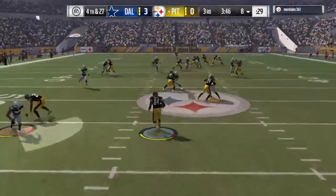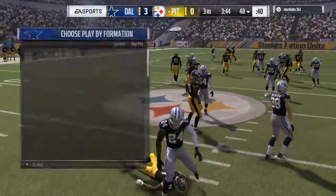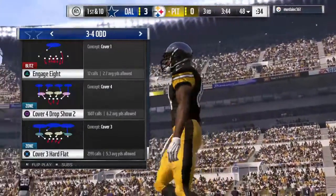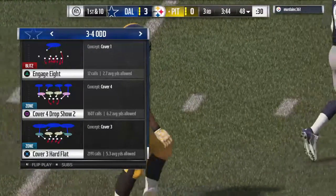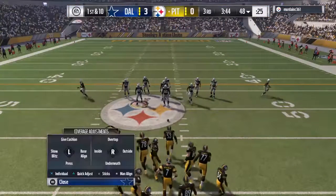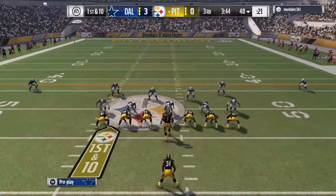With it is Brown. Nice job bringing that one back. 14 on the return. And the offense will come back onto the field for the 1st and 10. Time for the Steelers offense now to get set for their first possession of half number 2. They were able to get the stop defensively. Now a chance really to set the tone here in quarter 3. They can really take charge, can't they? And this is probably how it was drawn up at the half.